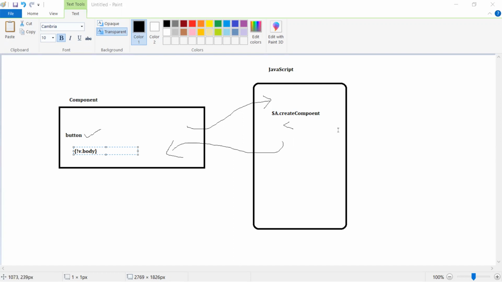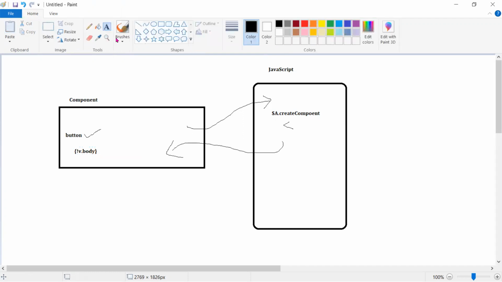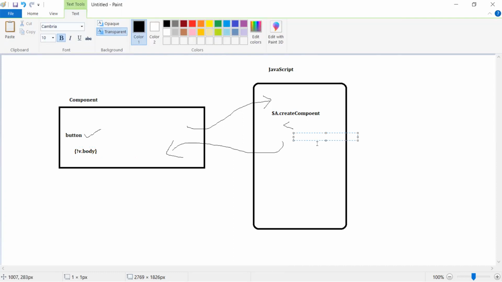Now today we are going to create more. So far we have created only one button. For example, right now I want, on click of this button, to create a button as well as two input fields, input 1 and input 2. So these three components I want to create during the runtime.